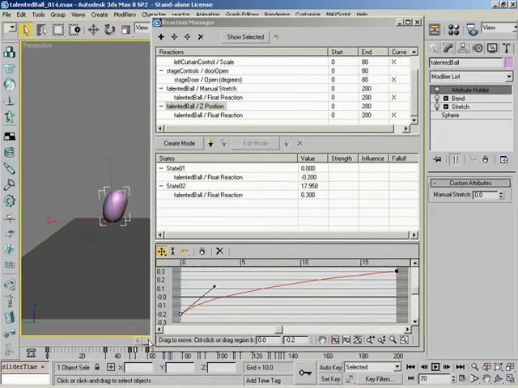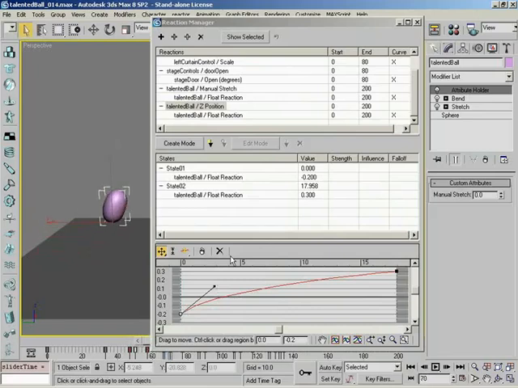Yeah, looks very good. And also, you notice that, again, this is kind of like a fast out. We're actually exiting this key kind of quickly. Very quickly. Faster than linear, which is the way it was before. And that's how you get more of a squash here and then a quicker stretch as he's bouncing out more quickly. That's right.